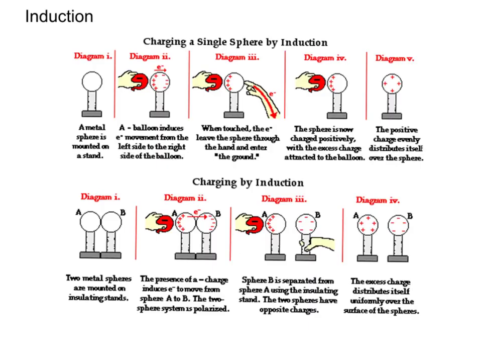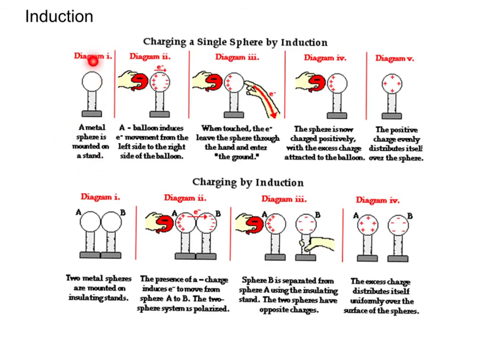So charging by induction is a little bit more involved than charging by conduction. Again, we start out with a charged object and an uncharged object, but this time there is no physical contact between the two objects. There are two ways to do this. We're going to look at the first method first.